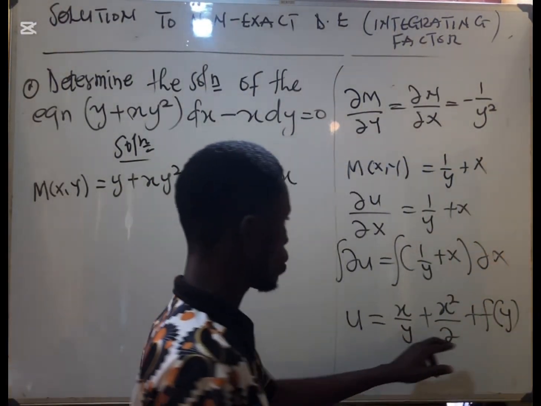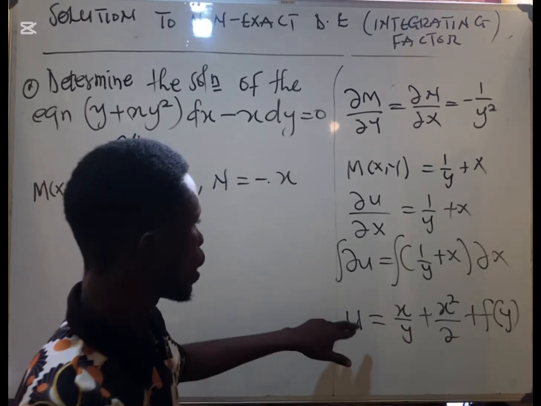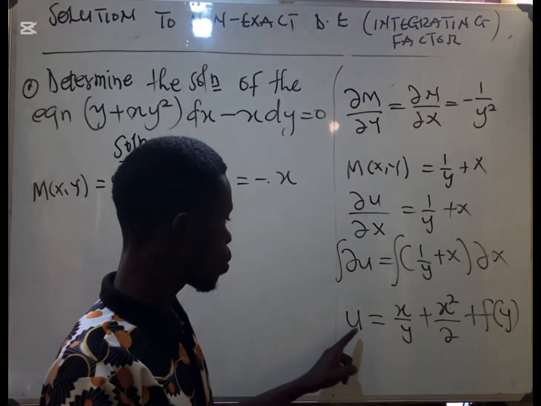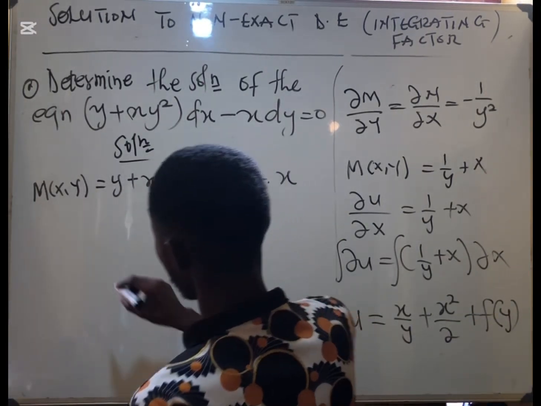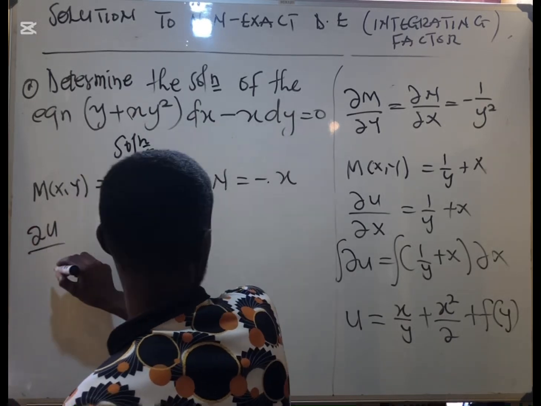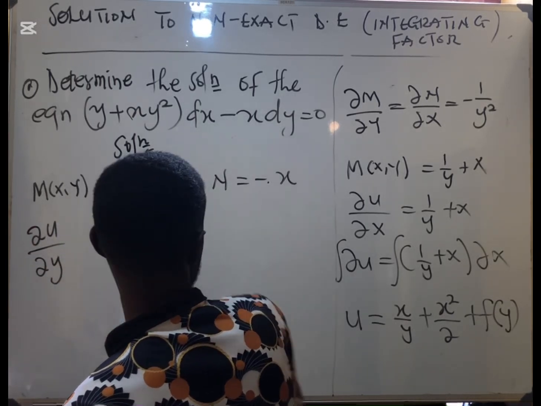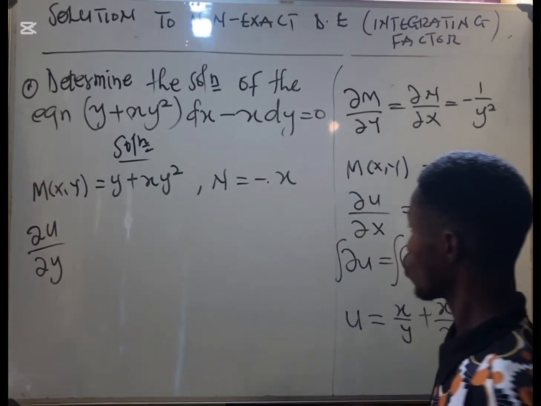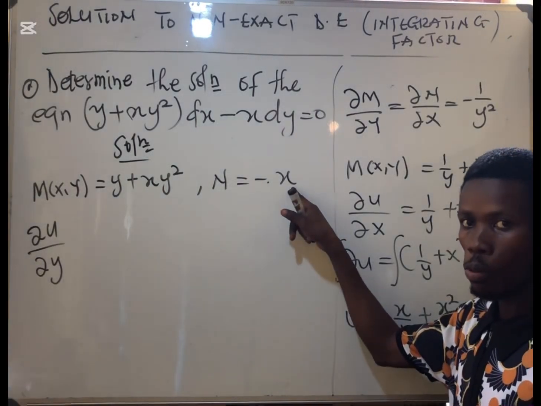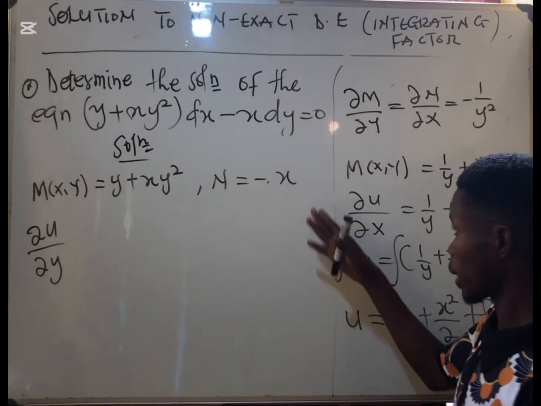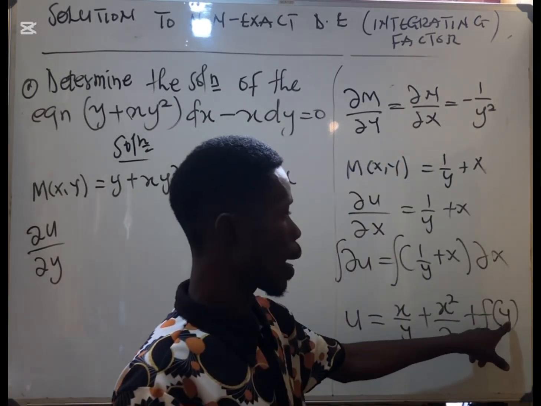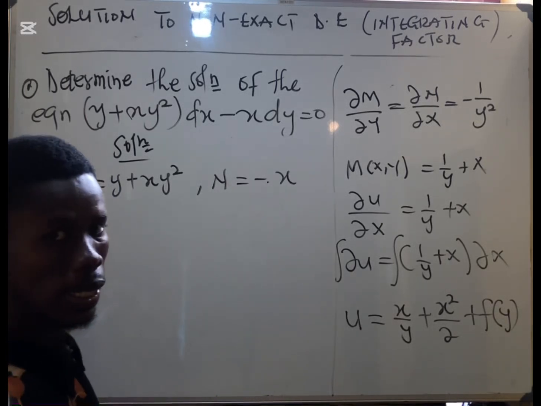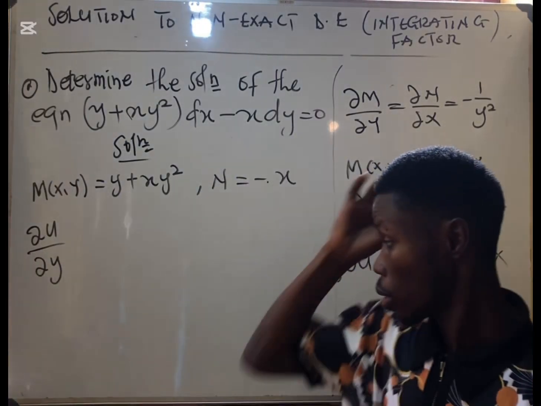After getting here, because we want to find this one, it means that I will differentiate this one partially with respect to the function here, which is y. So if I'm differentiating this one, that will be delta u delta y. So I'm taking it with respect to y because of the function here. The one who will also integrate with respect to n will get a function that is in terms of what? X. So that person will take the partial derivative of it with respect to x. I hope you understand what I'm doing here. Good. So now let's move on.